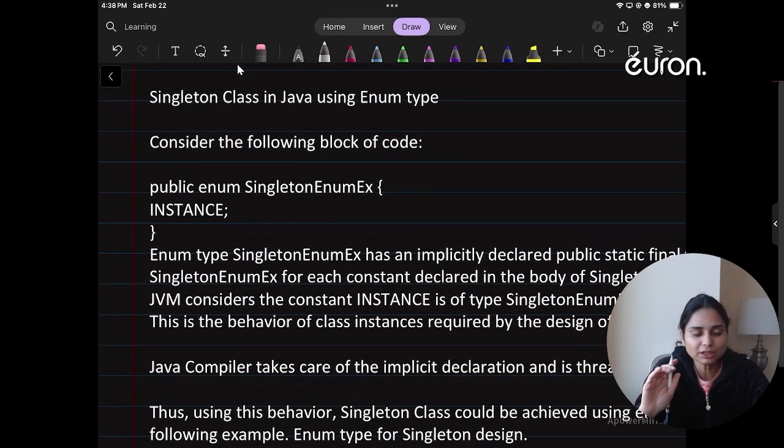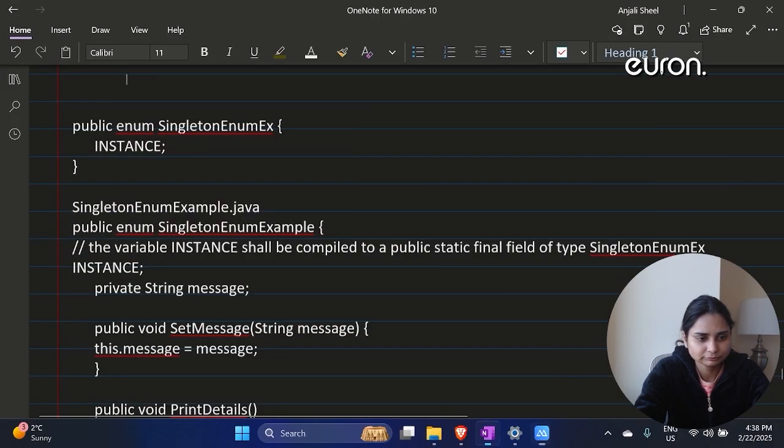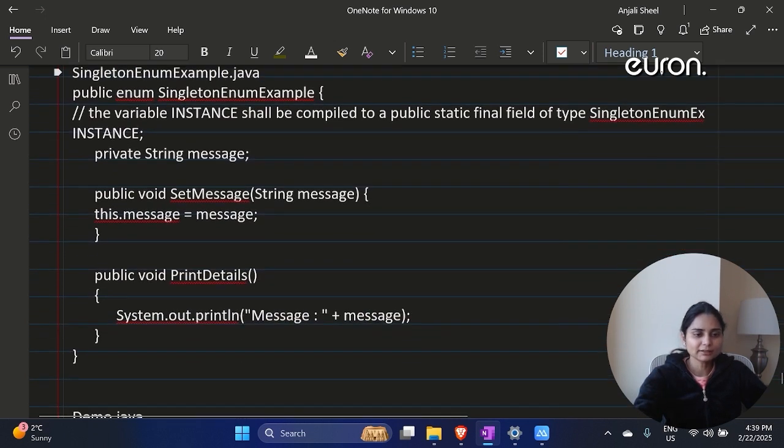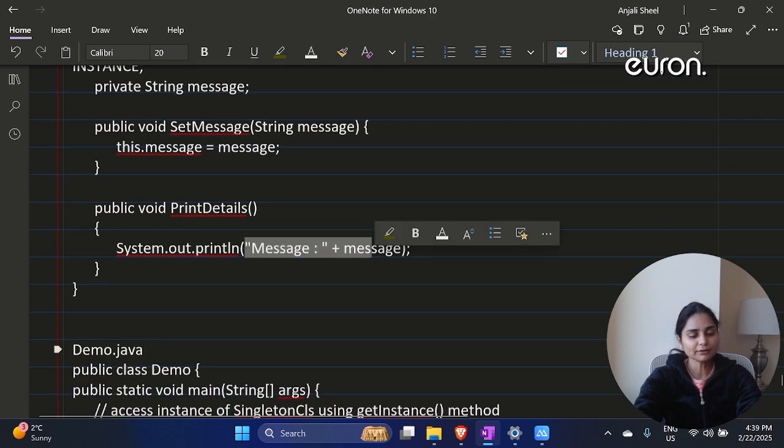Now I'll just quickly show you the code for that. If you see here, we have created an enum, that is singleton enum, as an example. In this, I'm creating the instance like instance. Later on, I am going to be using this singleton enum class. I'm creating a private member for the message, and here I have set message, and we also have the print details message where we will print the message.